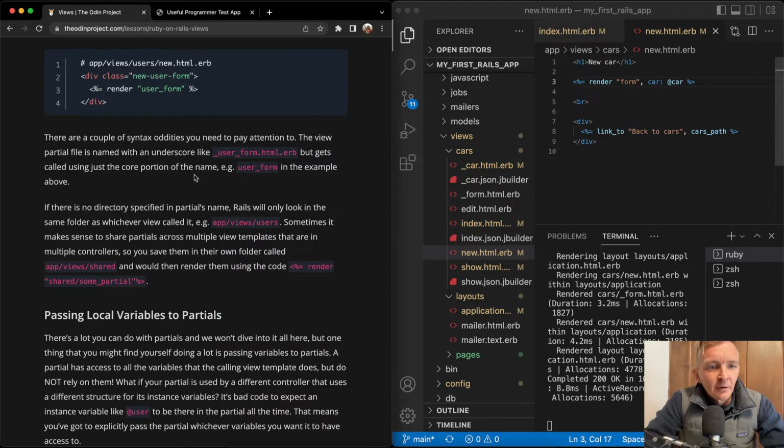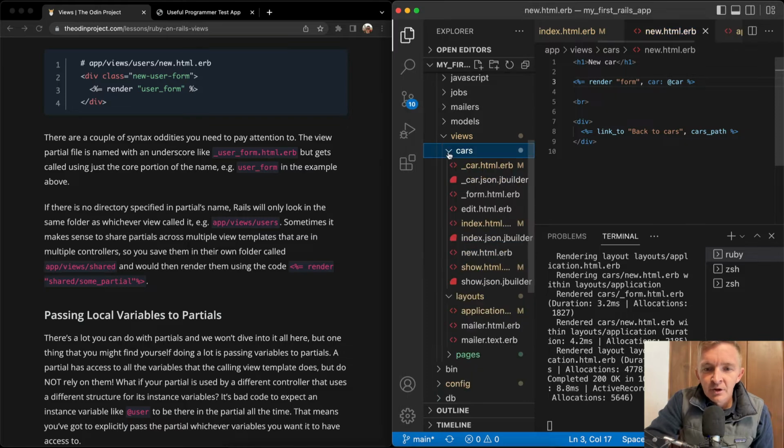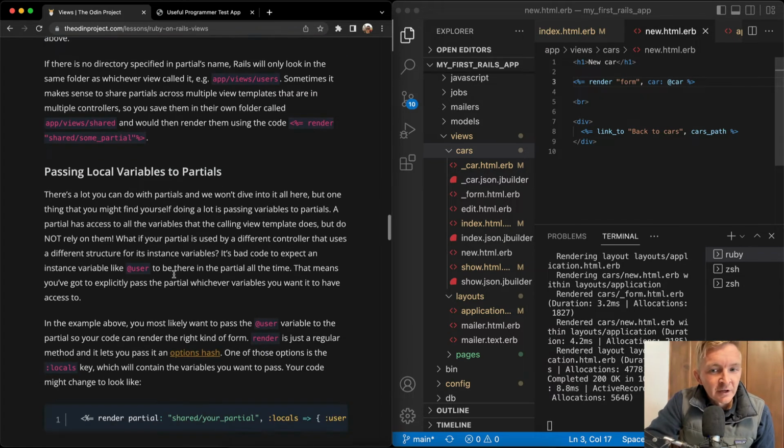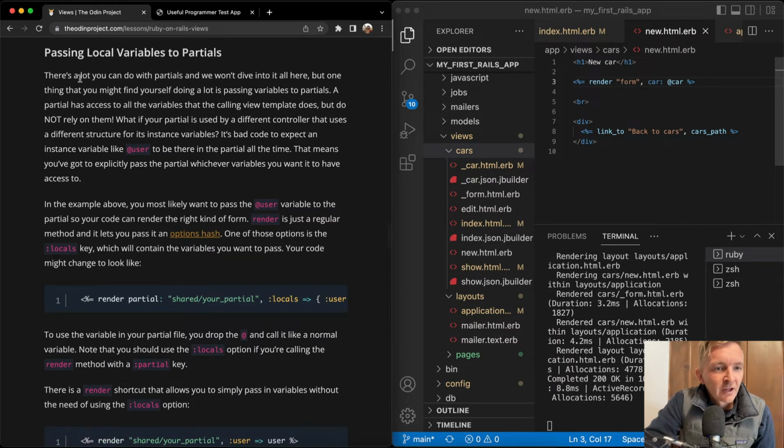I see what they're saying. Oh, so they're making it user form. But if you do the scaffolding, it just makes a form for the natural one. And if we had other elements rather than just car, like users and things, we can still write render form because it will default to the directory in which it's in. If there's no directory, it'll default there. So you can just say render shared partial. And so the more specific you get, you can bring it in from different folders.